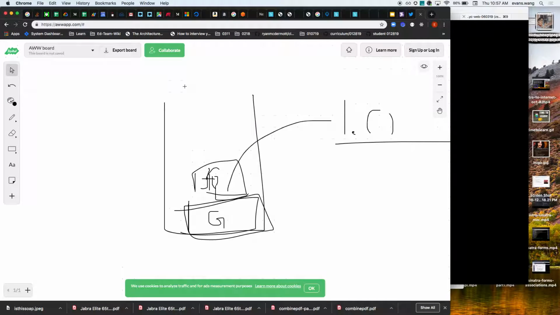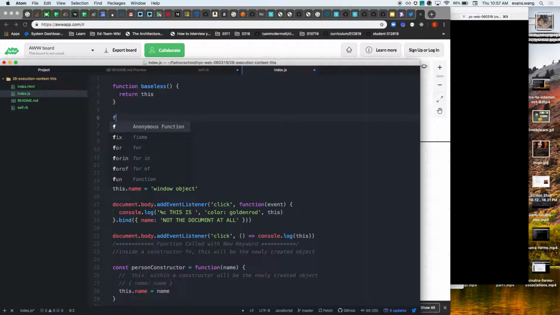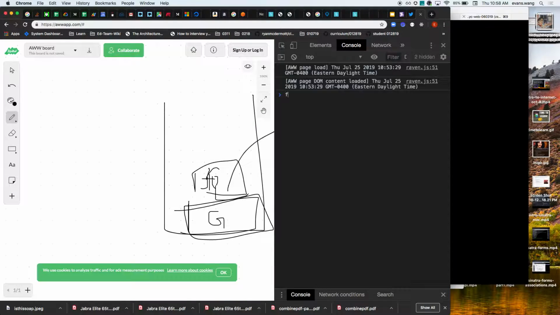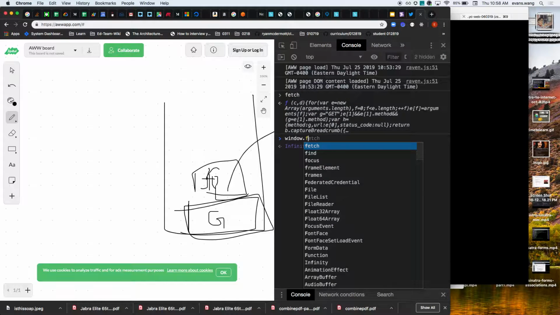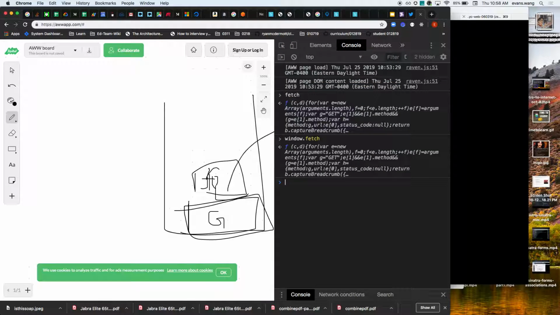So for example, remember how, is this syntax going to break me? Like fetch. Am I calling fetch on anything? Technically on the window. I've shown this to you guys. So fetch right here is a function. It looks like I didn't call it on anything, but where is fetch coming from? It comes from the window.